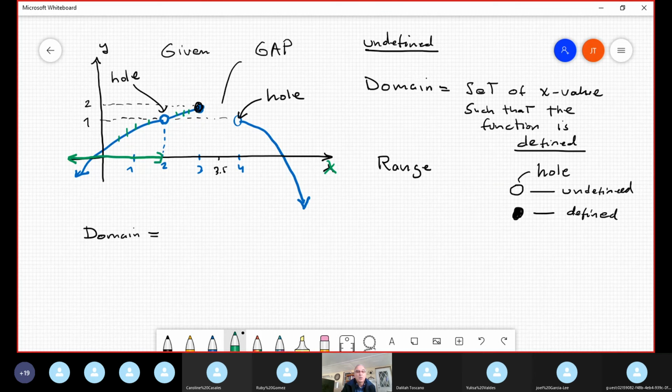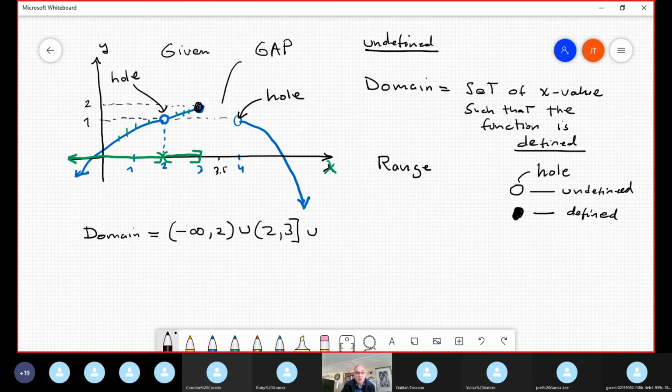When you're projecting, I can see something like that. Ooh, here a hole, and at 2 a hole, and at 3 a bracket. Remember the idea for the inequality: parentheses do not include the endpoint, and brackets include the endpoint. So far, the domain is from negative infinity, comma, 2, because at 2 we have a hole, not included, union from 2 to 3, including 3, because at 3 we have a closed circle, to say it's defined. The hole is undefined, and the other circle, full or closed, is defined. We have a gap between 3 and 4. We have no domain between 3 and 4, nothing.